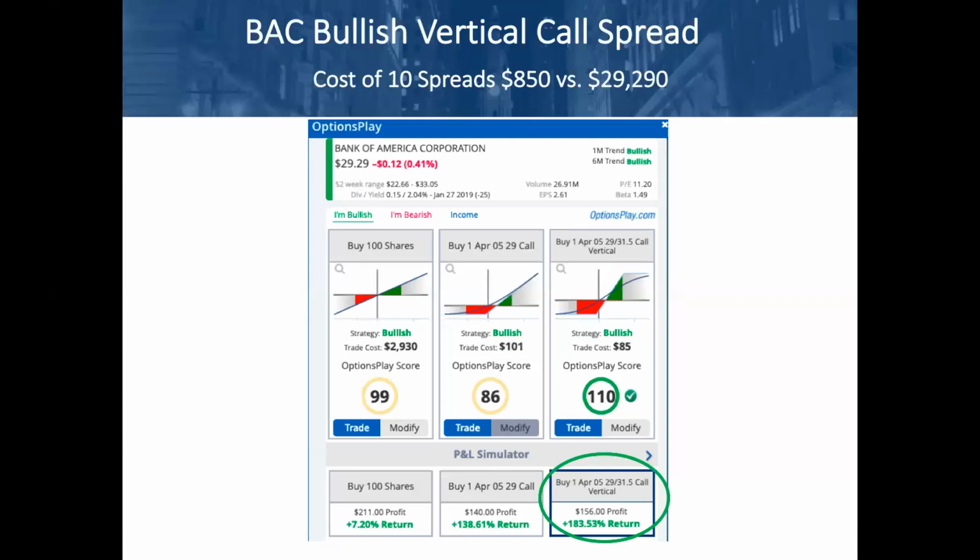Now, the finance stocks haven't participated in the market, but they're starting to look better as interest rates have bottomed out and appear to be going up a bit. You could put on 10 spreads for $850 and control $29,000 worth of stock. Your total risk is the $850 plus commissions. And your profit potential is close to 200%. And again, you don't have to watch this trade every day. You know what your risk is. You'd rather not lose 100%, so you've got to monitor it, but you don't have to sit in front of the screen. Put the position on.